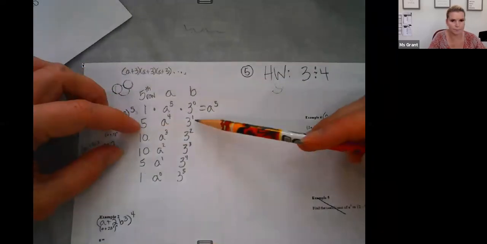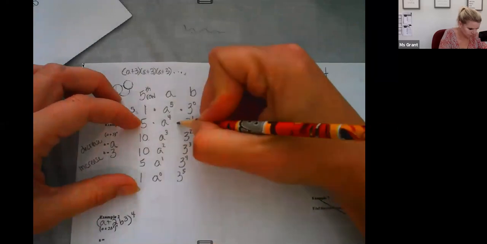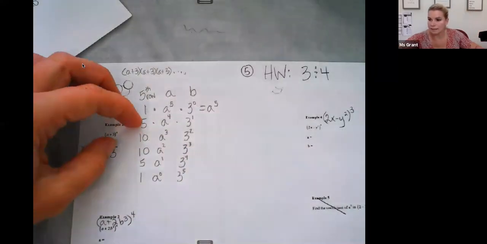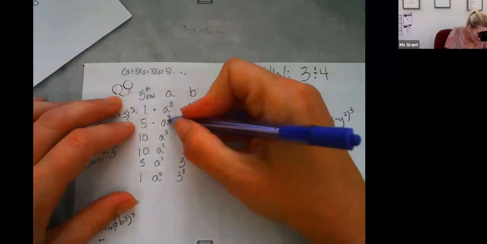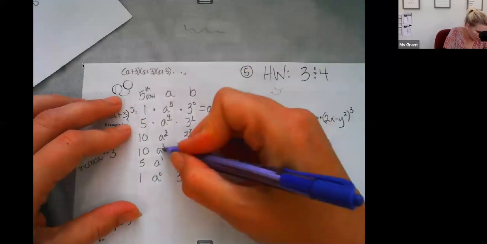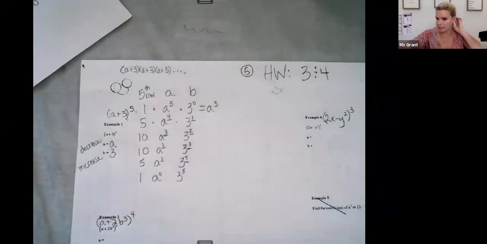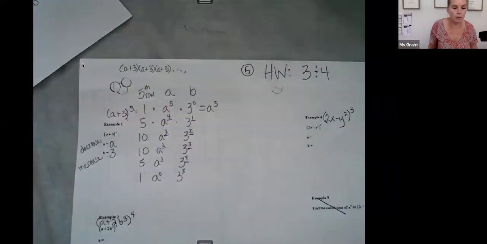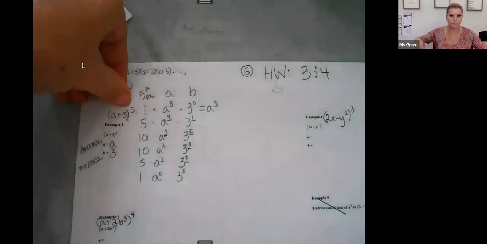This next one, you're going to multiply. And notice, it has to be like this. Before I start multiplying, my exponents need to add up to 5. 4 plus 1. 3 and 2 make 5. 2 and 3 make 5. 1 and 4 make 5. The exponents need to add up to the power that I want. I want to solve a problem to the 5th power.